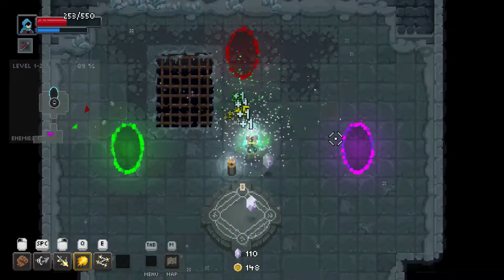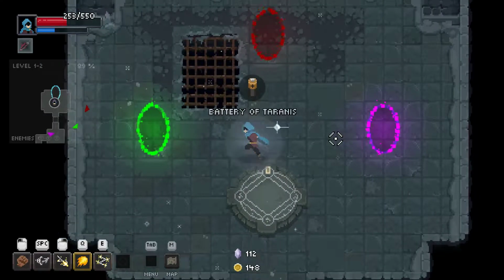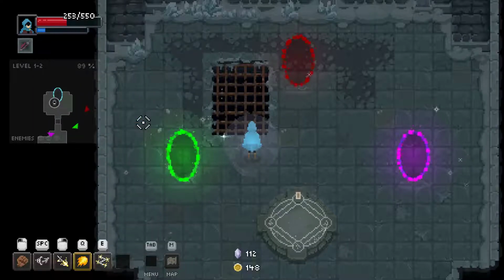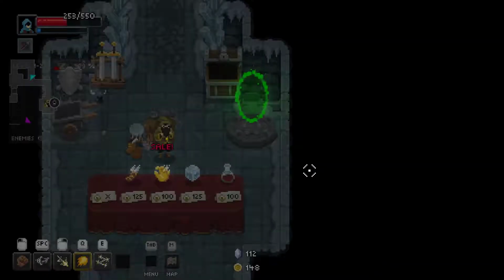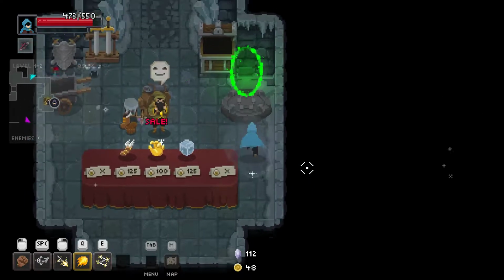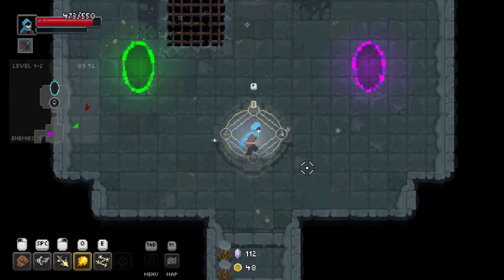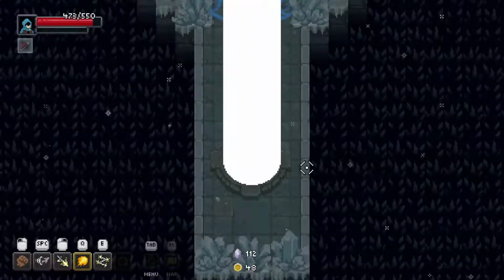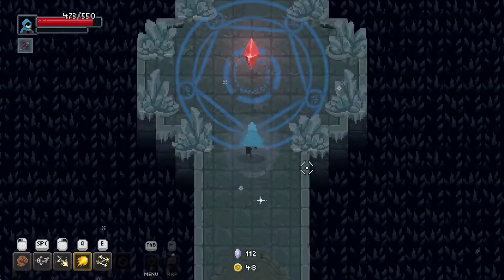Right. Ooh, a battery. Battery of Taranis. Increases lightning damage just across the board. I'll take it. That's very nice. Let's take the healing potion because I know exactly what's coming next. The first boss. Well, yeah, it's the first boss. I classify the other two as mini bosses.